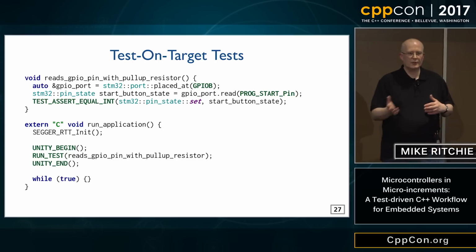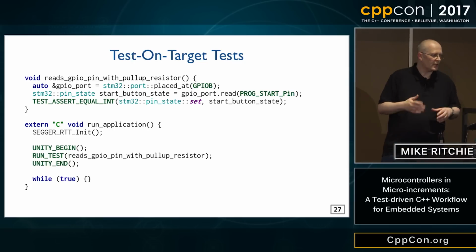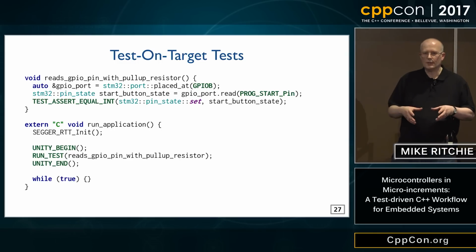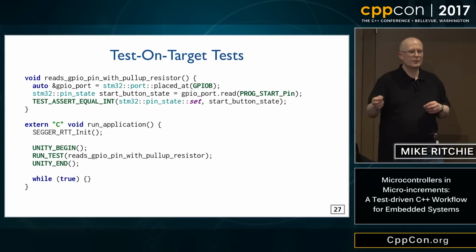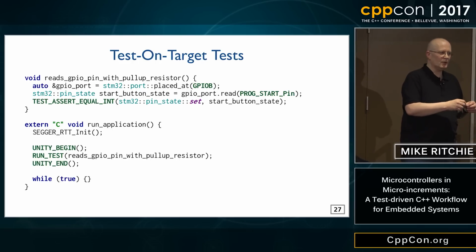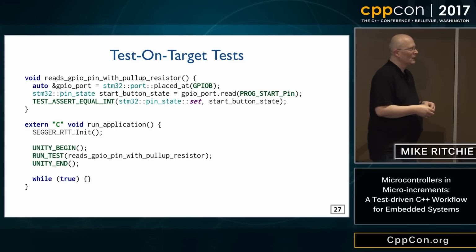Compilers have different quirks, they have different bugs. Standard support is in different places for multiple compilers. It's rarely identical. But I've found over time that the TDD tests that I want to run on the host are not really the same tests that I want to run on the target. I write these tests on target for different reasons. They're really kind of verification tests and integration tests.